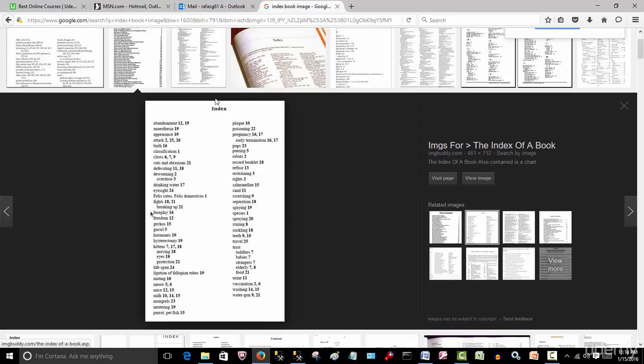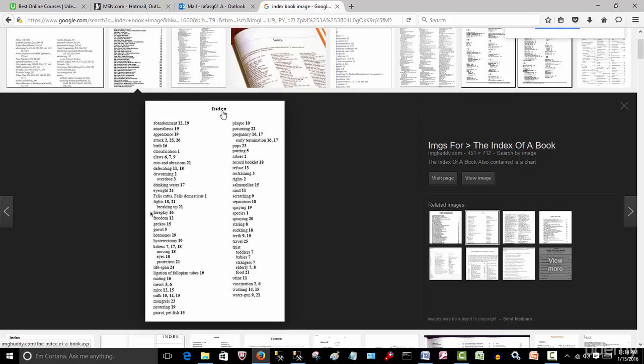So this is where indexing comes in, and specifically the non-clustered index. When you create a non-clustered index, it's like having an index in the back of a book. Now, if I were to ask you to find the keyword abandonment, you're not going to go through the first page line by line looking for the keyword. What you're going to do is go to the very back of the book.